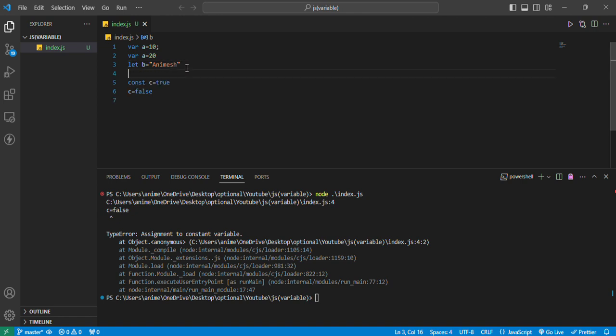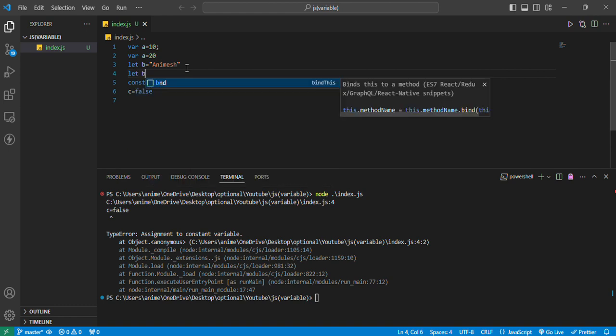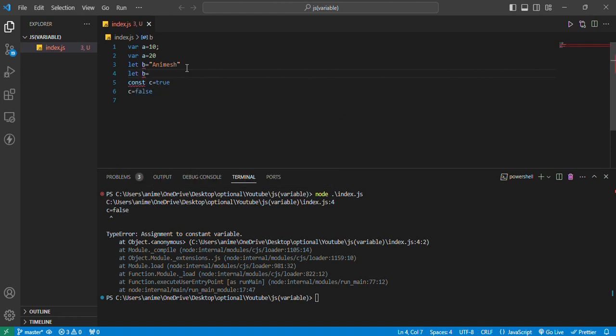But with let, if I define the same variable b, like let b equals 30, we can't do that. Here it will show: can't redeclare block scope variable. So the term here is block scope, and this is the keyword.